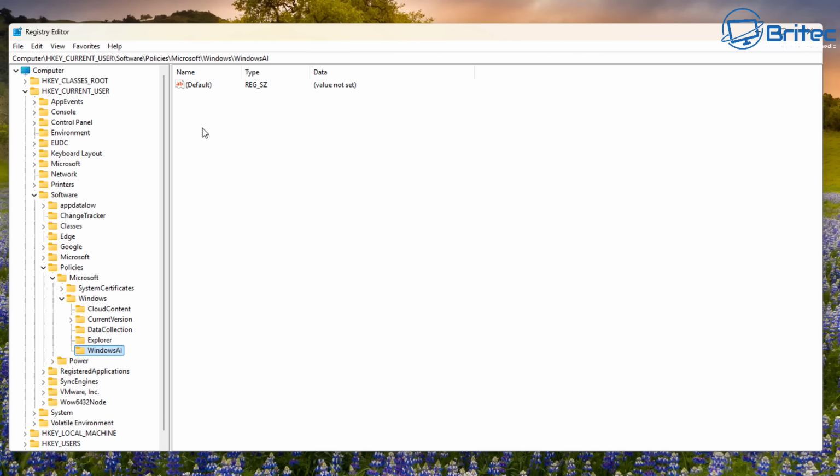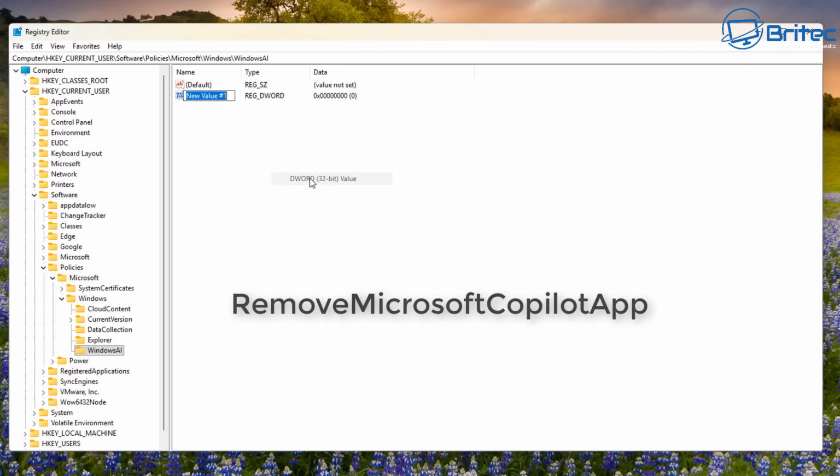And then right click and select New DWORD 32-bit value. And now you need to put in this name right here. So we're going to call it RemoveMicrosoftCopilot.